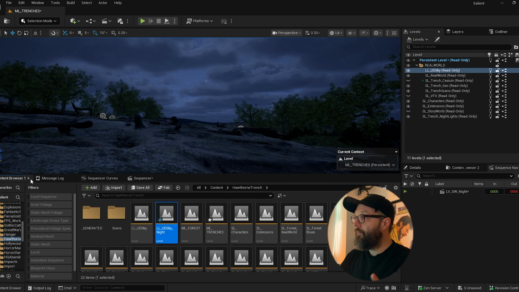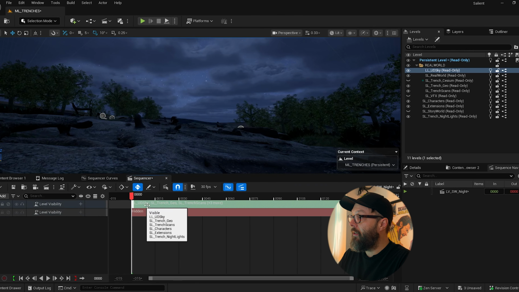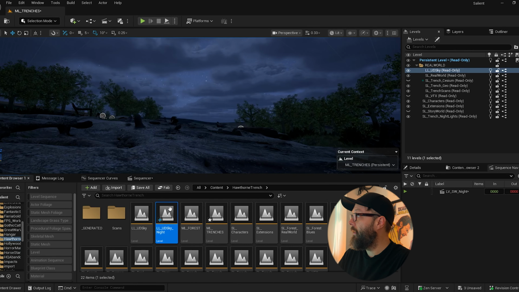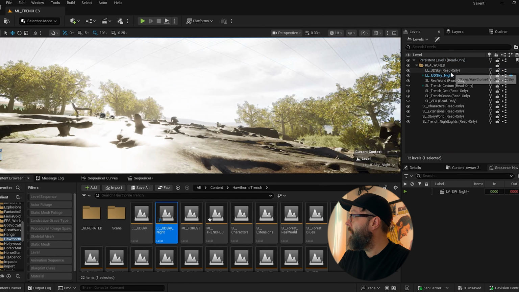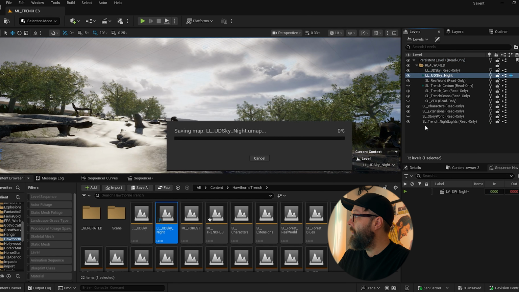So with that added, we would then say that our UD sky is actually going to be hidden, and this is going to be UD sky. I need to add the sky. Add that to there. Set it to always loaded.